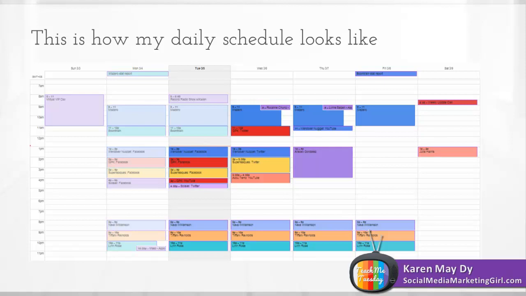Okay, so this is how your schedule could look like, and the tool that I'm using is Google Calendar, and it really helps me schedule or plan my week really well.